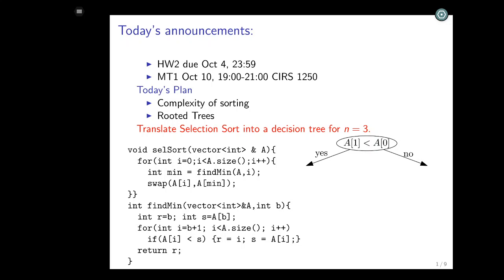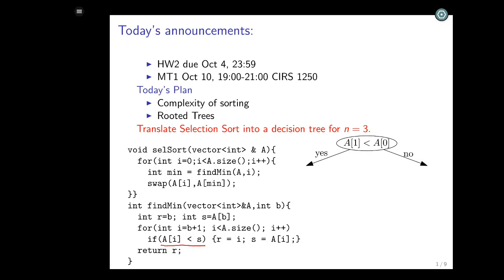What is the first node along this path? Well, first of all, where are the comparisons being done in this code? That might be the first thing to figure out. It's in findBin. There are no comparisons between input elements being done in the code for selection sort, except in the function findBin, and right there. That's the comparison, the only place in the code where you're comparing 2 elements from the input array.